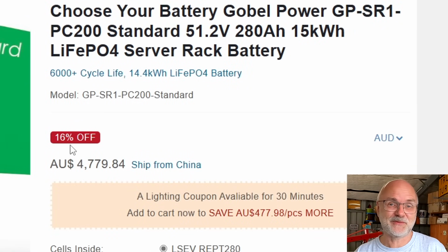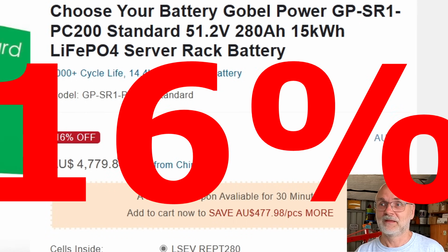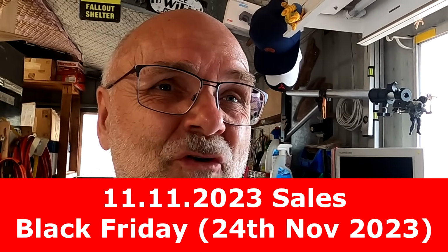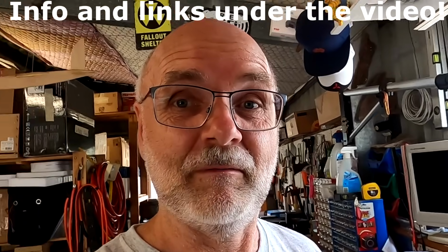And on top of that, you will get 16% off this battery, the standard battery, for the month of November 23. I don't know how they do it. They said something about the 11/11 sales and wanting to be ready and early in for the Black Friday sale at the end of November. So for the whole month of November 23 now, you will get 16% off the standard battery from Gobelpower. And we have tested this battery in all details, and it is the best battery on the market you can buy right now, I would say. And with this new feature that you can actually select the exact battery you are going to get, plus 16% off.